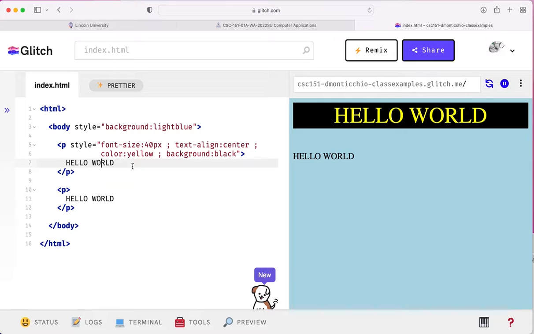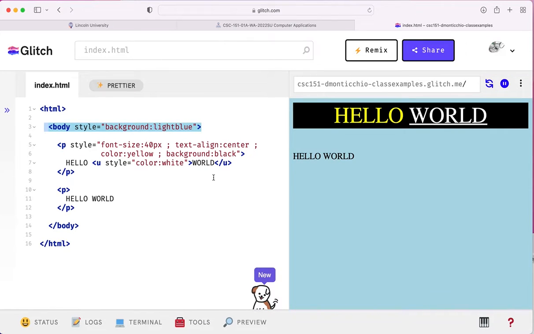So if I make the word world underlined, and then in that underline tag I say style equals color white, you'll notice that this underline now superseded the color yellow of the paragraph. The smaller thing supersedes the bigger thing, which supersedes the other bigger thing, so on and so forth.